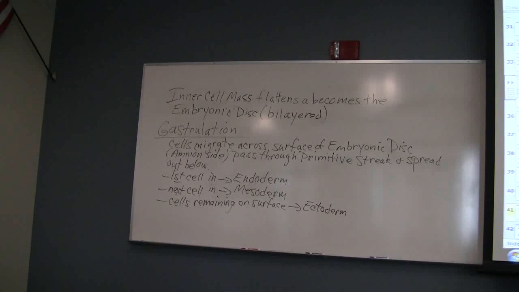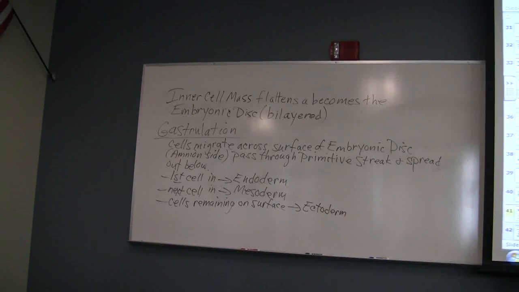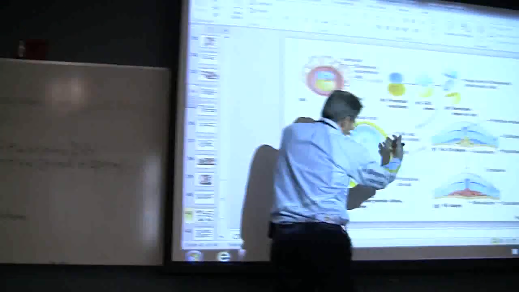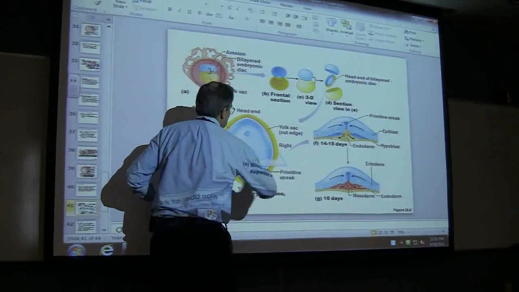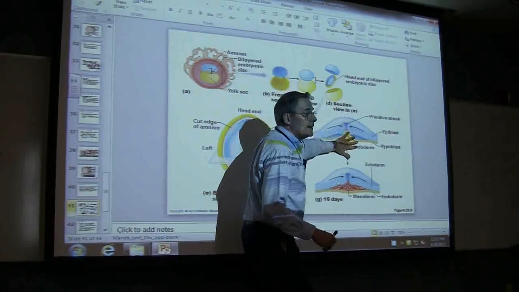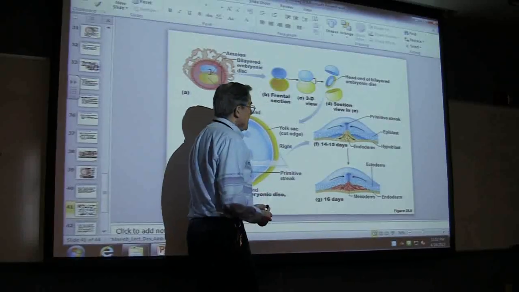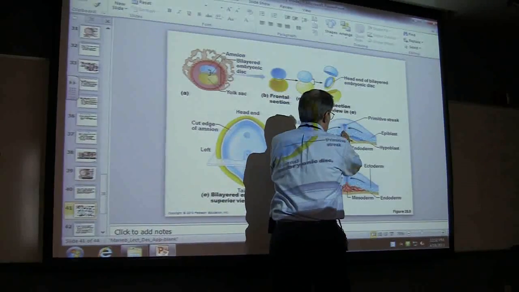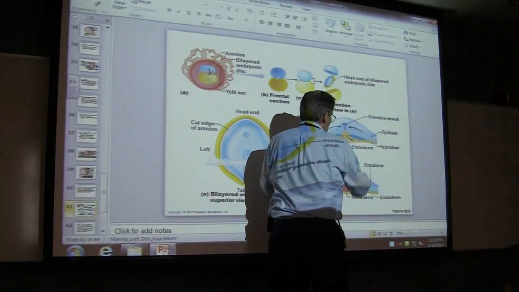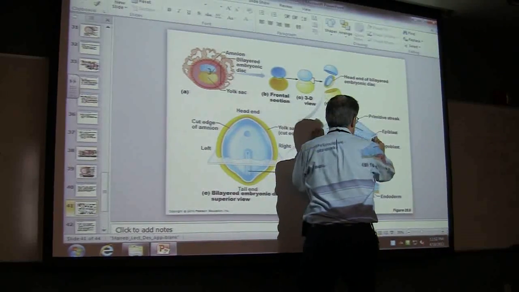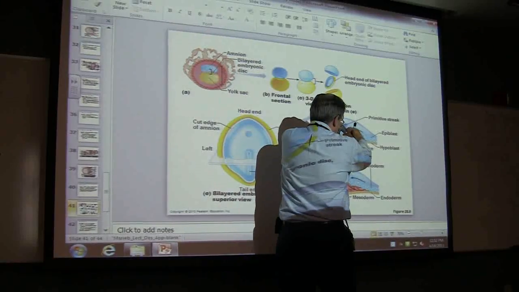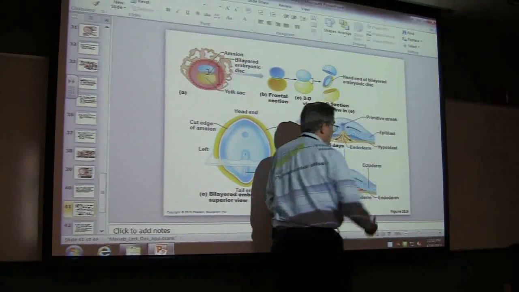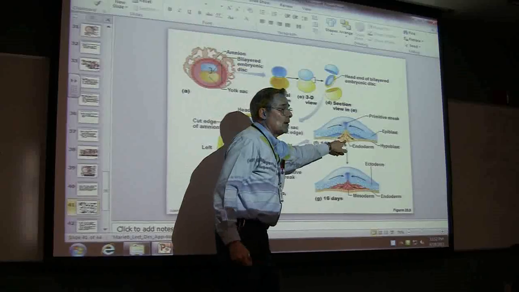Here again, we're looking at this. We're looking at it from the top. So like you're cutting through, looking down on the top of the embryo. This would be the embryo side, and below would be the endoderm side. Now you're taking a slice through this, and you're seeing this, okay? And here is the primitive streak, just the amnion side of the embryonic disc, the embryo. The first cells that migrate across the amnion side of the embryonic disc and pass through the primitive streak and spread out below, endoderm, shown in yellow.